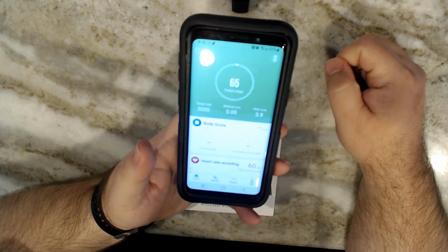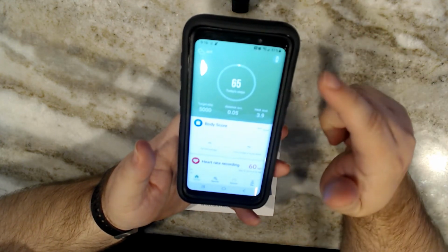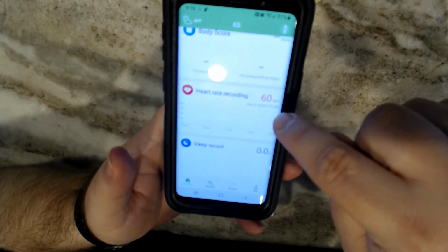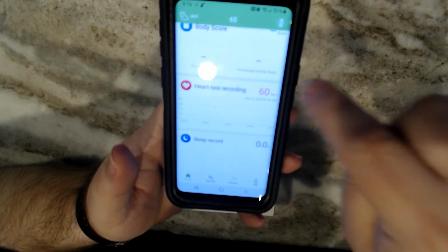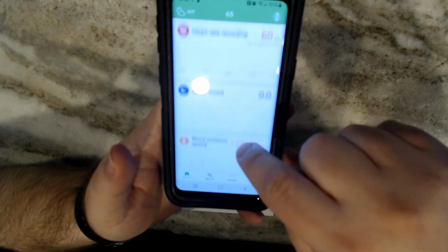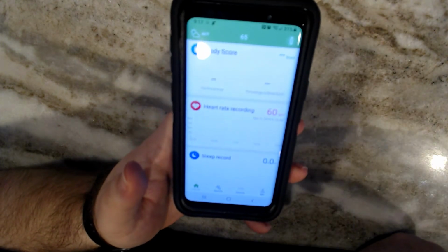Here in the app, just to record some data, I did a couple of steps already, walking around the house, and there's my blood pressure monitor. And I'm sorry, the beats per minute for the heart rate, and then the blood pressure. It automatically syncs the data as long as you have set your phone up properly.